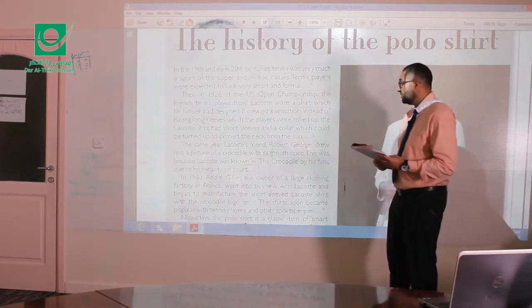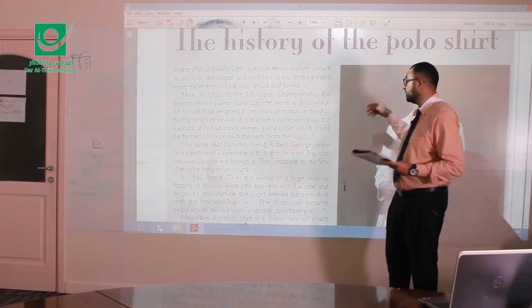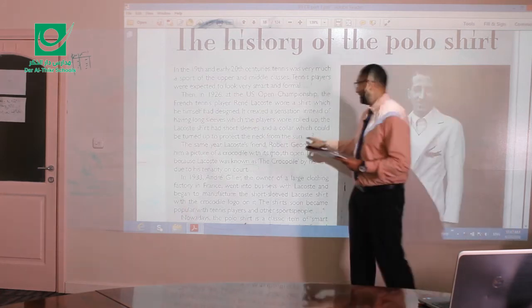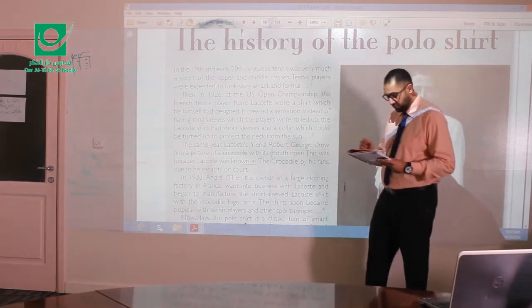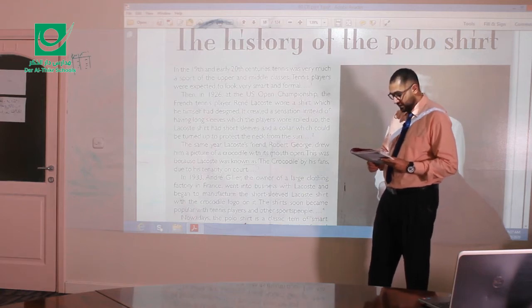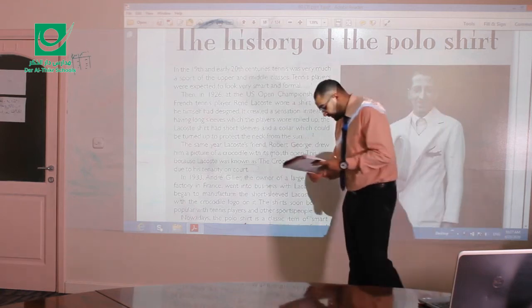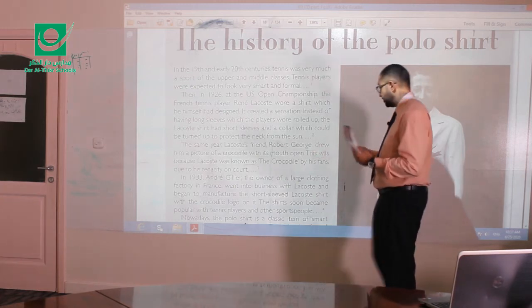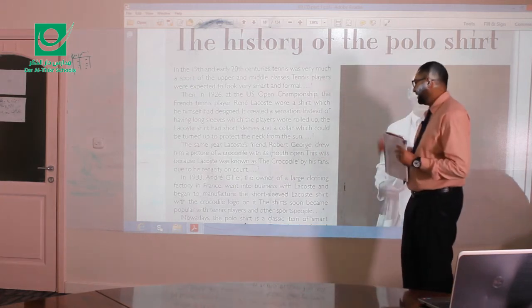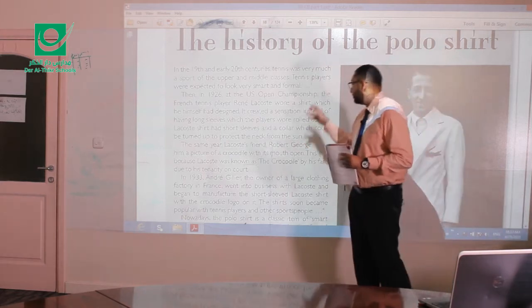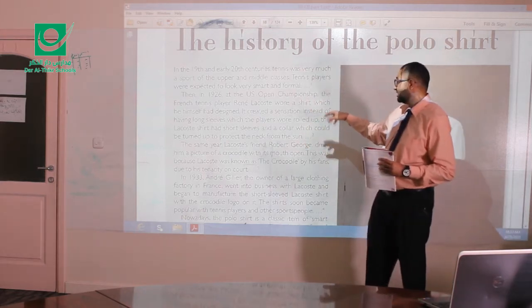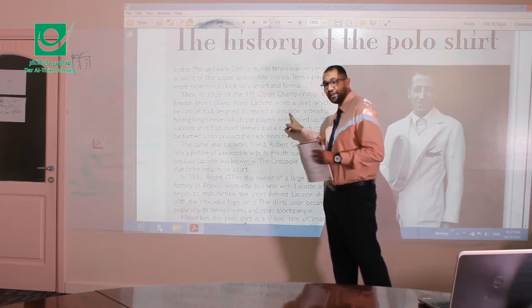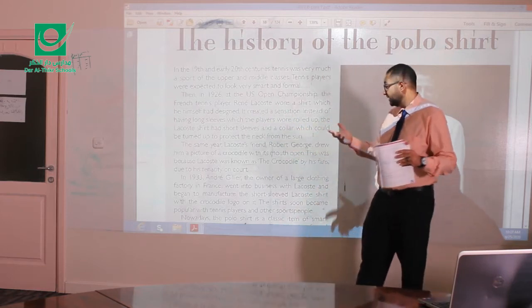Now then, in 1926, the US Open Championship, it goes on, and we need to finalize it with a proper one. So it's D. It was made of soft cotton and was comfortable, light and cool. And if you look at that, how should I choose that? We're talking about the Lacoste shirt here, which created a sensation. So everybody liked it.